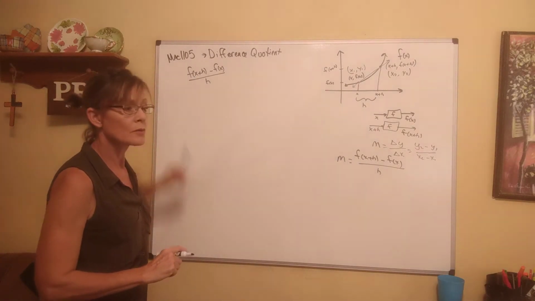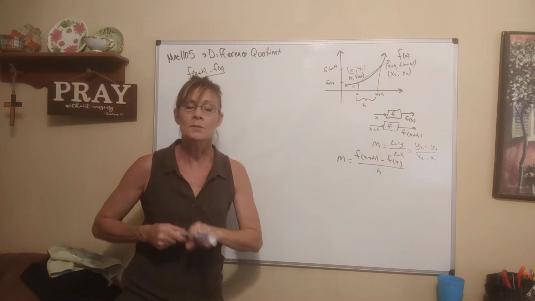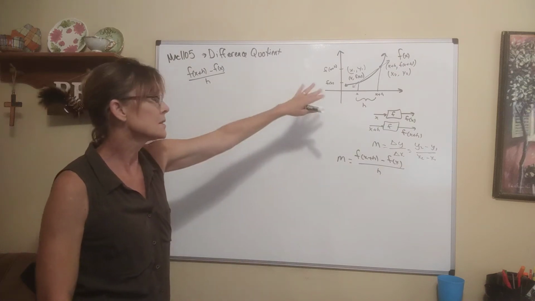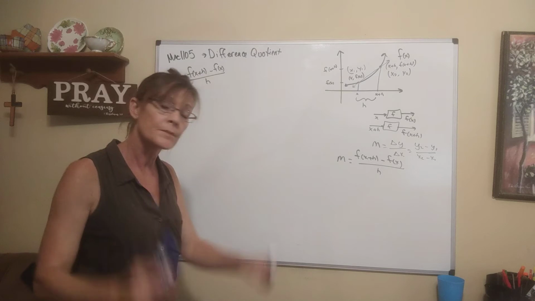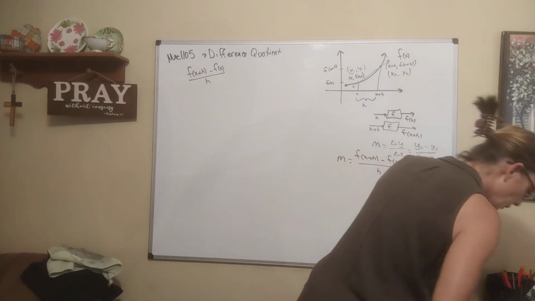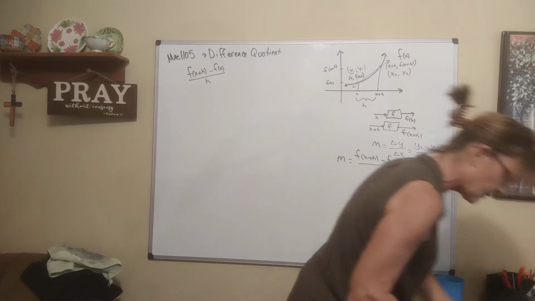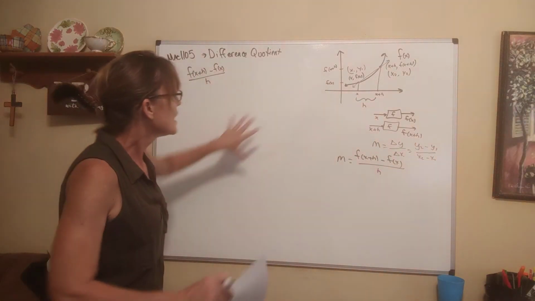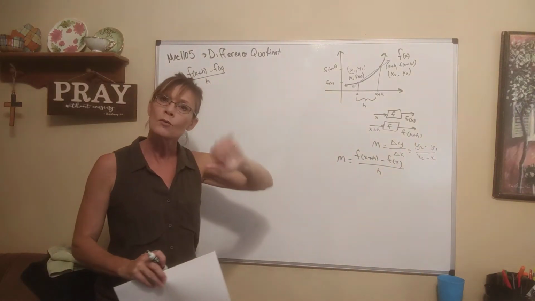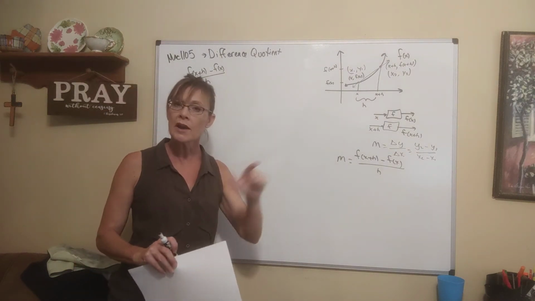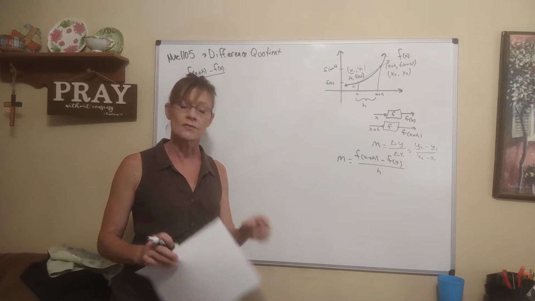So that is what we're asked to do. Why do we have to learn this? Because many of you will go on to pre-calculus and calculus, and this is the beginning of calculus. So anyway, that's why you're learning it. Right here, let's construct and simplify the difference quotient for each of the given functions. In our class, if none of this made sense to you, don't worry about it. What you have to do is what we're about to do now, simplifying the functions and constructing the difference quotient.